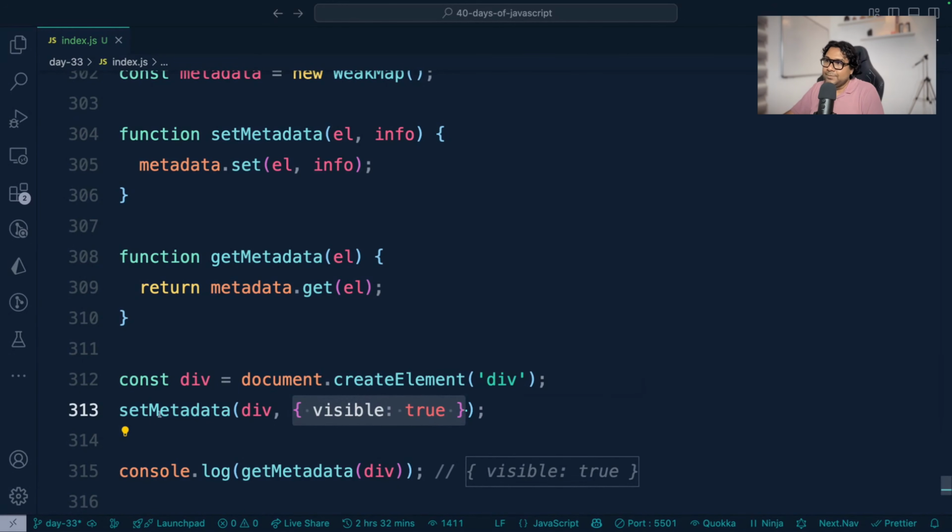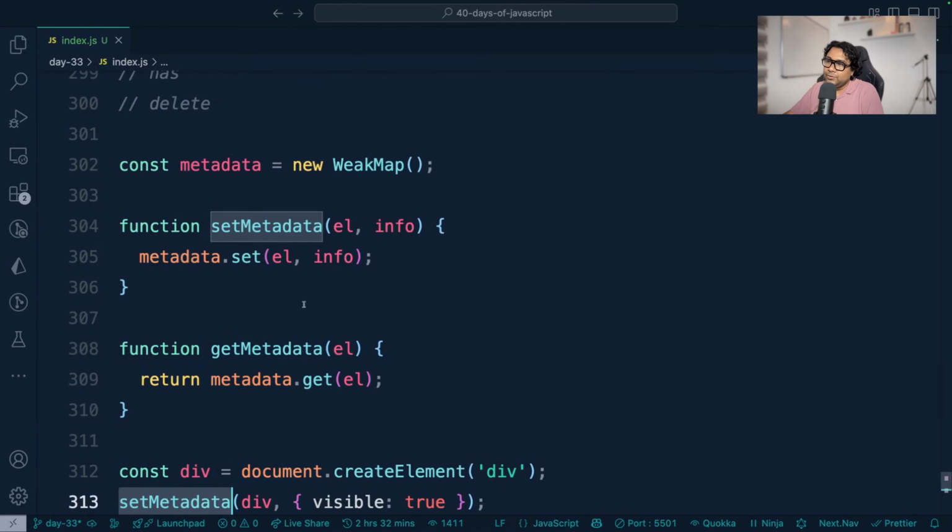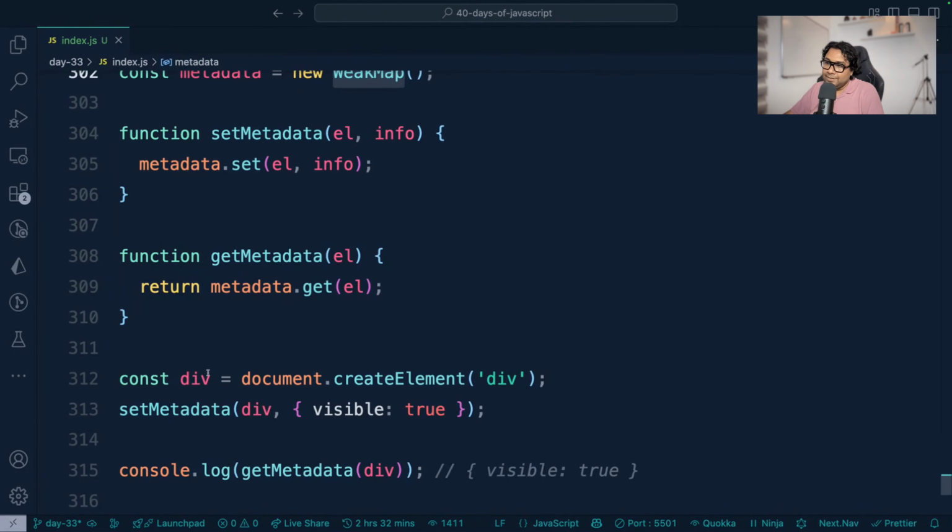What is setMetadata going to do? It is going to take this element, my div, and the metadata info inside this metadata, which is a WeakMap. Now at any point in time, if this div is taken out of my UI, if this div is removed in the DOM, we have learned how to remove a child element from the parent element.